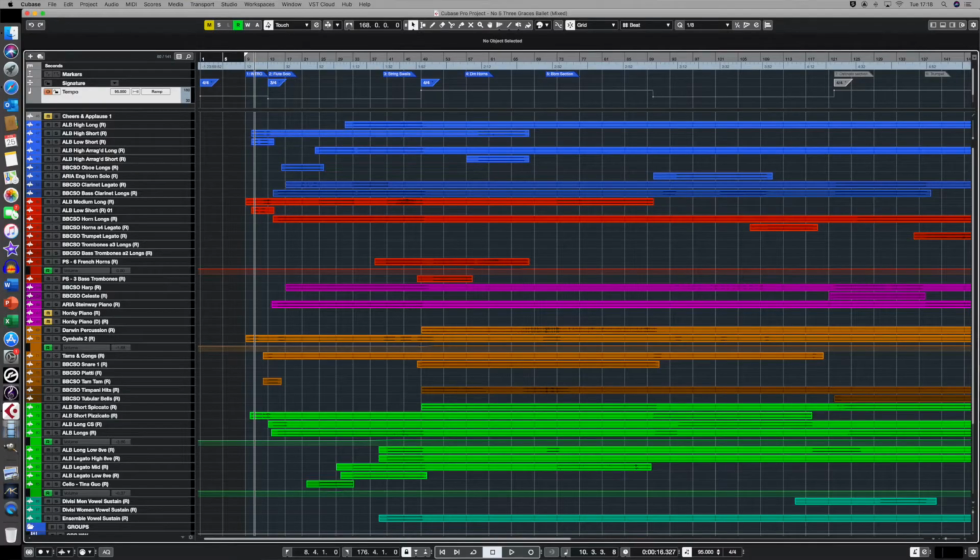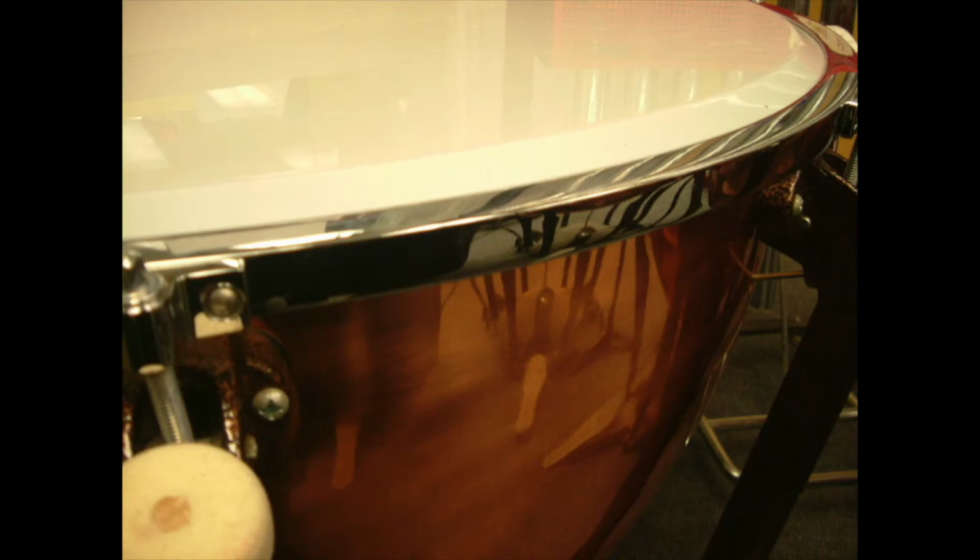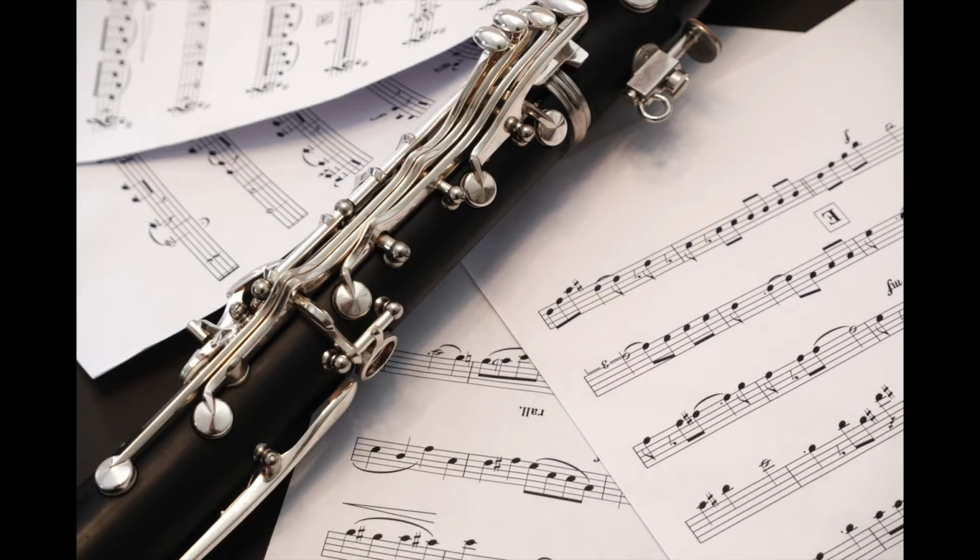Right then, my orchestral template. Let's talk about routing first of all. This template is very simple, but it's simple for a reason. Unlike other forms of music, orchestral music shouldn't need a great deal of mixing, let alone a great deal of effects. The instruments of the orchestra collectively have a massive dynamic range, from the pounding timpani and percussion section to a distant sounding flute or clarinet.